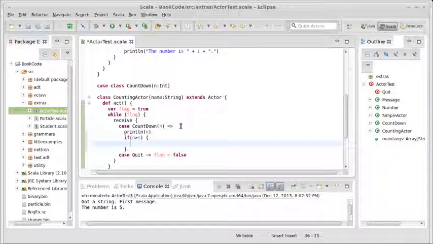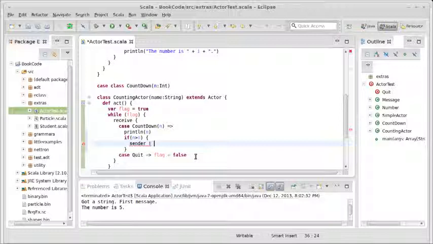But I want to have this countdown with the other actor who is the one that sent us this message to count down. So if n is greater than 0, then I want to send back a message to that actor. Well, how do I know what that actor is? It turns out that all actors know the value of the sender of the message.